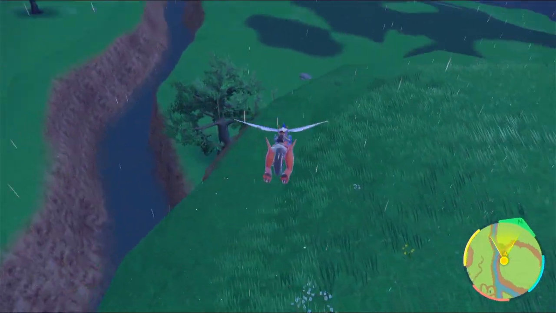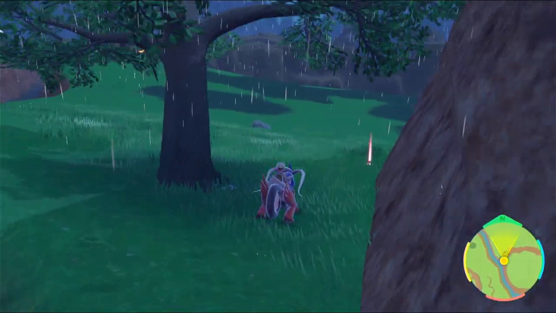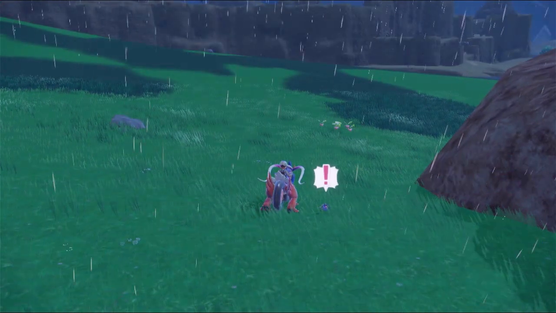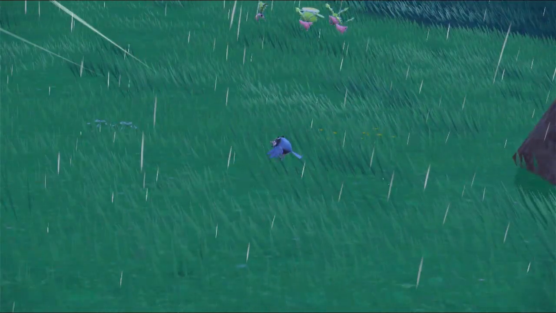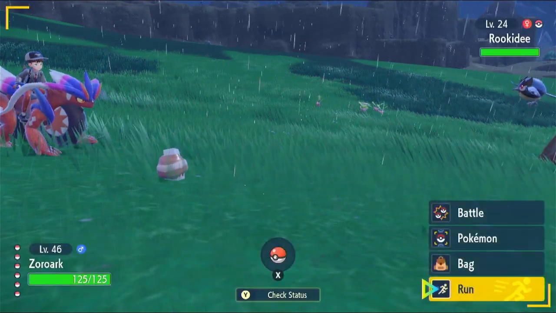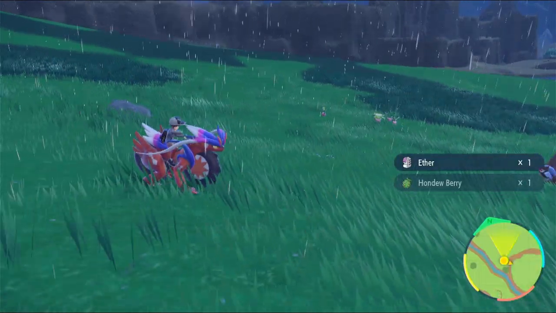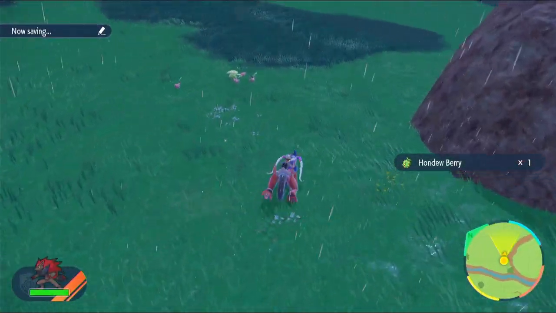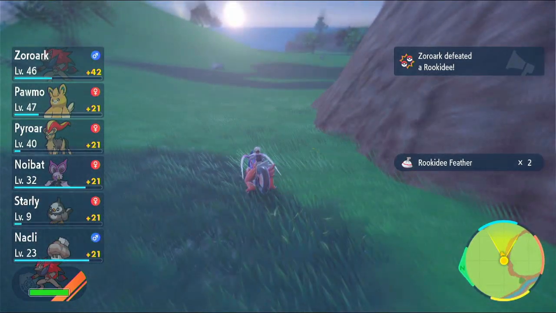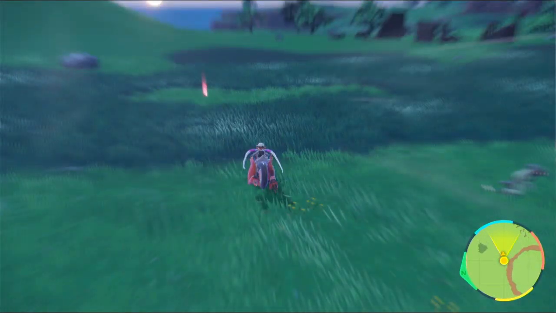Now, I should actually probably take a look at that ruin, because I said I was gonna try and get some more Gimmighoul coins, since I'm so close to 999. I mean, I'm not that close, but I'm close. Please let me leave Rookidee. Thank you. Get him. That's what you get for trying to battle me. Forty-two XP, that's interesting.